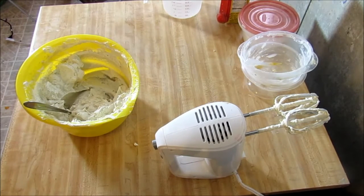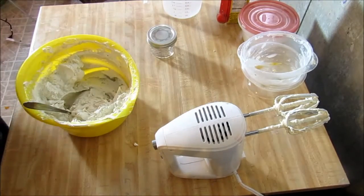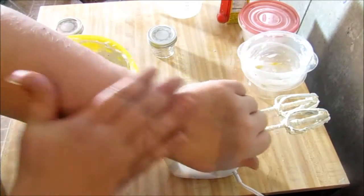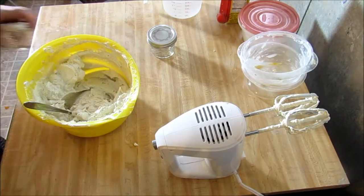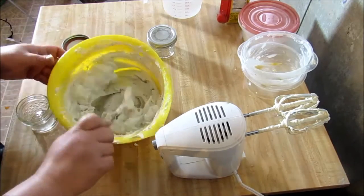I have 4-ounce and 8-ounce jars for when I make this to sell. But since it's just going to be for us, I just use these little 4-ounce containers. And I just want to show you guys real quick. Look how creamy that goes on, and it soaks right in. I mean, it melts like butter on your skin. It's just so yummy, and it's just great. My entire family loves it. My mother-in-law, she's got really bad skin. She loves it.